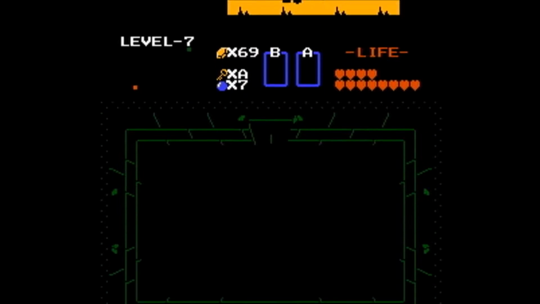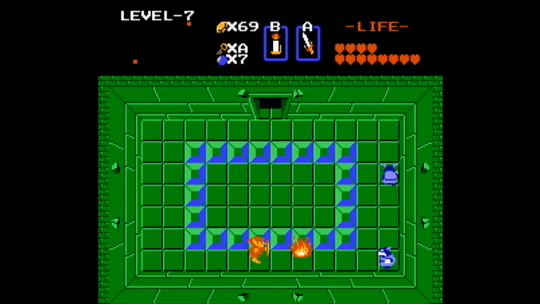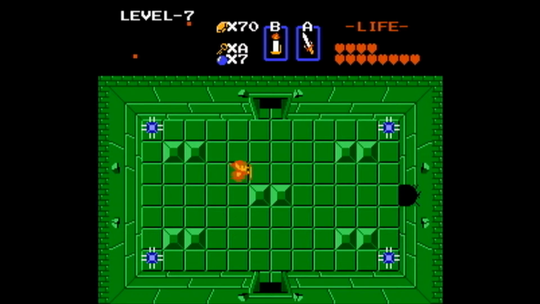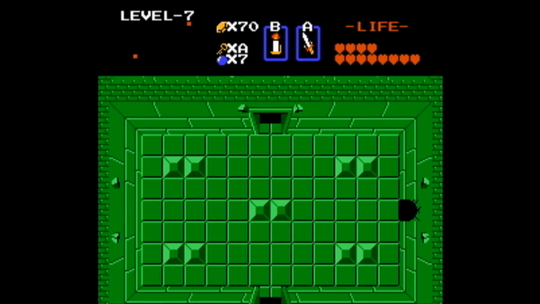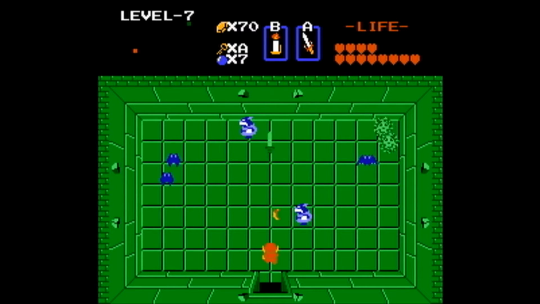As you can see as I go through the menu, I did actually take some time to grind out some money so that I bought a magical shield, bait, and a red potion. I don't know if I'll need the bait because you could possibly not even run into the Grumble Goriya that is in level 7. If the layout plays nicely, we won't even run into it.